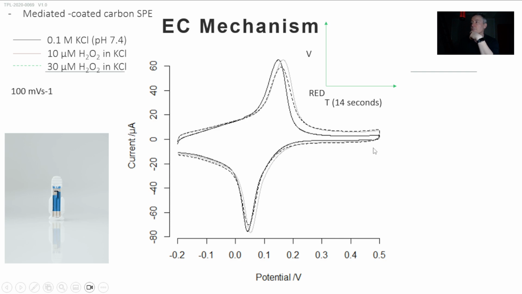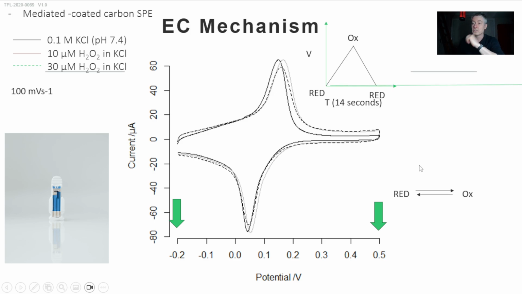They're going from the reduction state, at about minus 200 millivolts, up to the oxidation, which is probably taking place at about 0.1 or 100 millivolts. But they actually scan up to 500 millivolts, and then they go back again. They're scanning at 100 millivolts per second, so that entire experiment is over in 14 seconds. They're expecting to see the effect of hydrogen peroxide, but they're not really seeing it. They're going from reduced to oxidized, and back to reduced, so quickly that the slightly slower chemistry step, the interaction of hydrogen peroxide with this surface, is not really taking place.